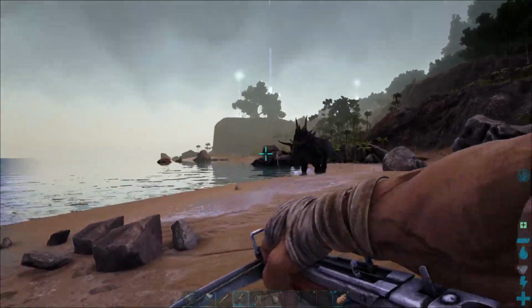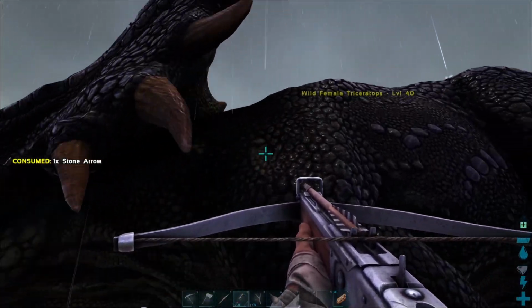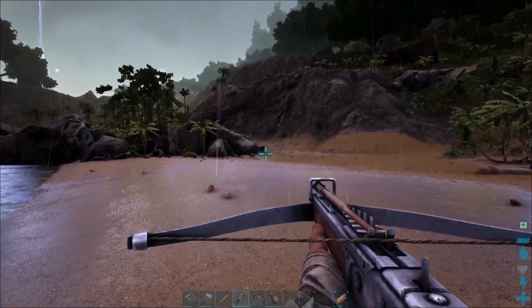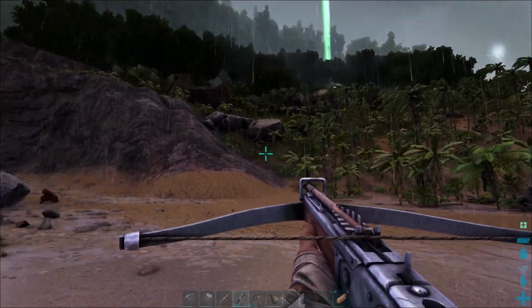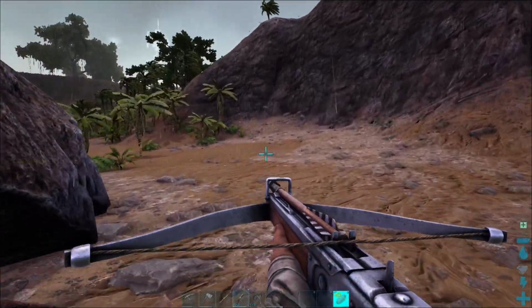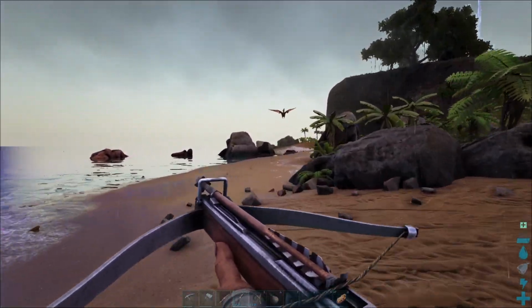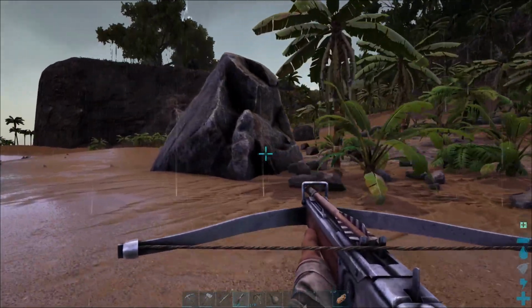Oh, we got another trike down here. Where'd you come from? Level 40, you're a massive one compared to the one we've got. Okay, so we're going to run up there and go around that corner and see if we can see anything. I know there's a green airdrop up there, but I don't really fancy running into the forest right now. Let's eat one of them pieces of meat while we're waiting. We've got another pterodon over there. Looking quite quiet so far.